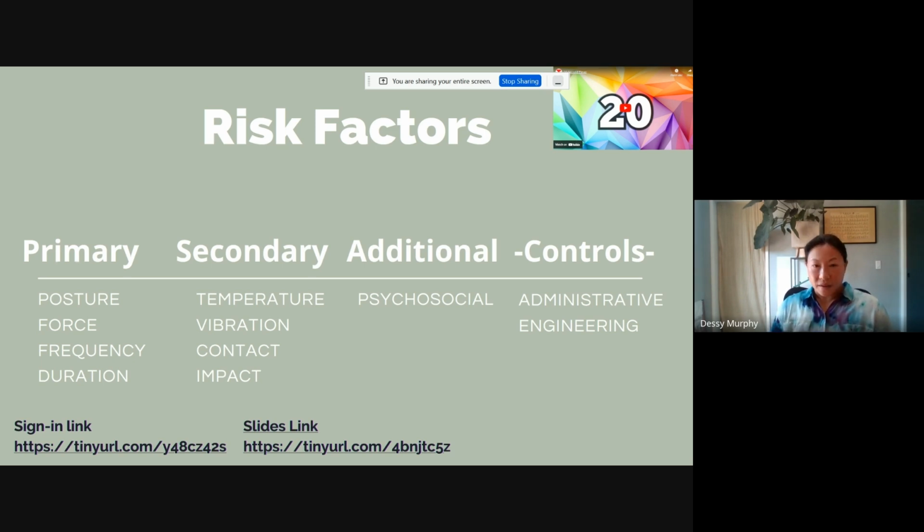And beyond that, there are things that can add on to those primary risk factors. So your environment. I wrote temperature, but it could be humidity, wind, the direction of the lighting coming through, vibration. You're probably not running a backhoe or a sledgehammer, but that's a consideration. Maybe you should watch vibrating on your wrists. For some people, they're really sensitive to that. They may have already experienced some discomfort if the devices are buzzing on them constantly.